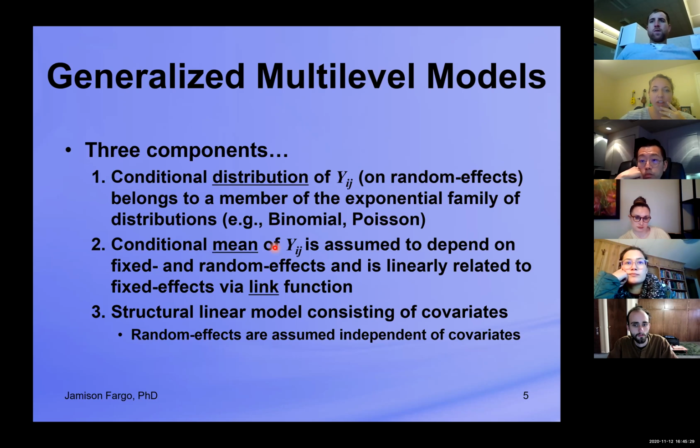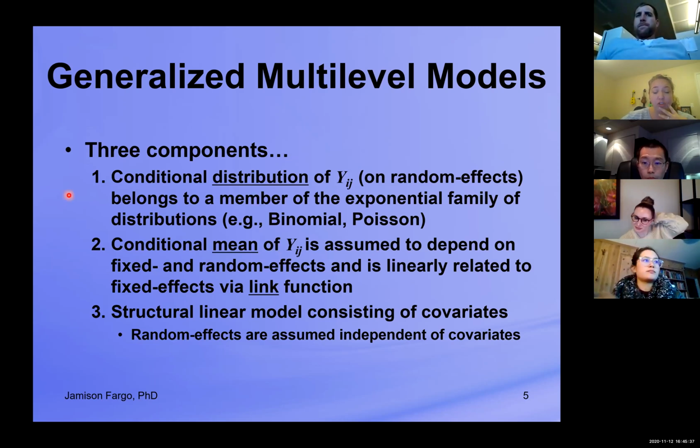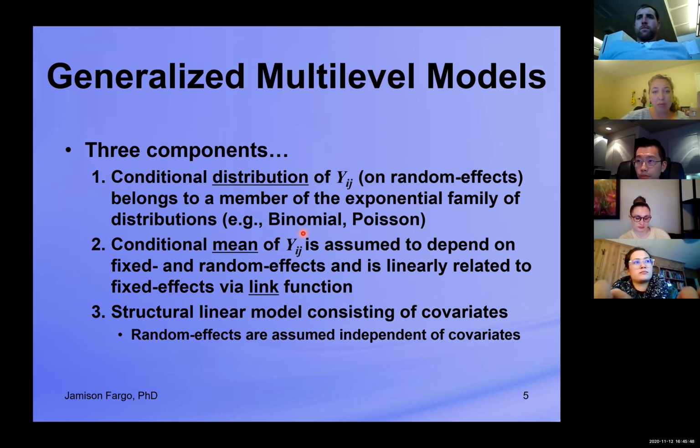So here, okay, this will be good. This is the one that talks about the mean value. So there's 3 parts of these models. These 3 parts should look familiar. The first part is the distribution of the outcome, where we have some family. So we're going to say a family: binomial with the logit link to do logistic regression, Poisson with a log link if we have a count.